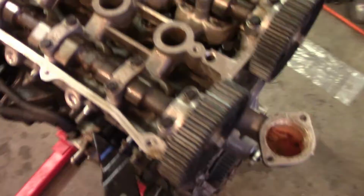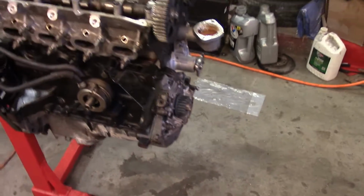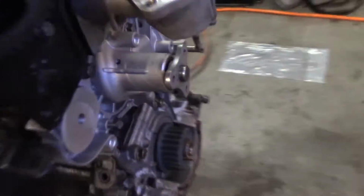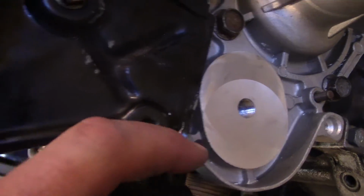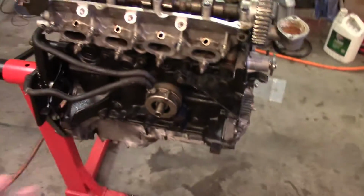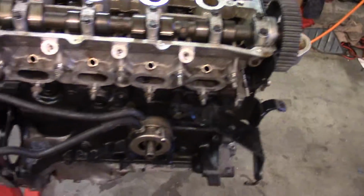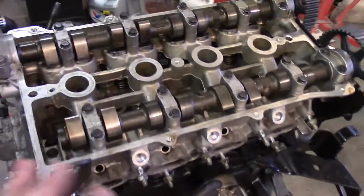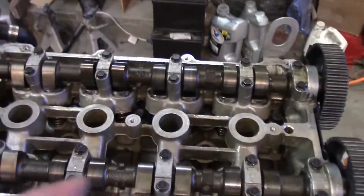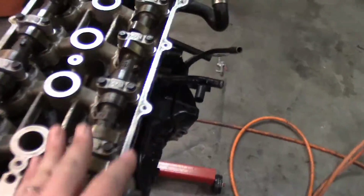As you can tell, I got the head all put on and I got the bolts fitted in there and a little bit tightened down, not all the way. The only problem I had doing this was this little piece right there. As you can tell, it's kind of wavy and I pushed it out. It got stuck, so I kind of just pushed it down, got the bolts seated in there, and everything worked out. It felt a lot better this time, getting everything aligned. I knew I wasn't messing up the head gasket in any form. So it's a good sign.